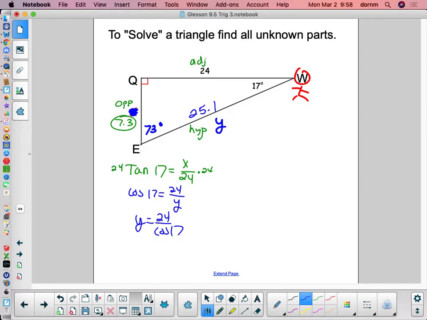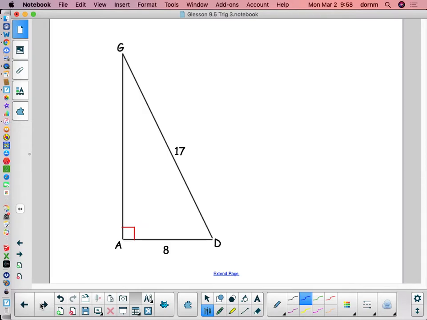Now, once I knew two sides, could I have used Pythagorean theorem to estimate the third side? Sure. I could have. But trig is actually faster and easier. Here, I want to solve this triangle. But this time I know two sides and none of the angles. So if I know two, remember, I'm not going to use trig to find the third in a right triangle. So if I know two sides, what's the quickest way here to find the third side? Pythagorean theorem.